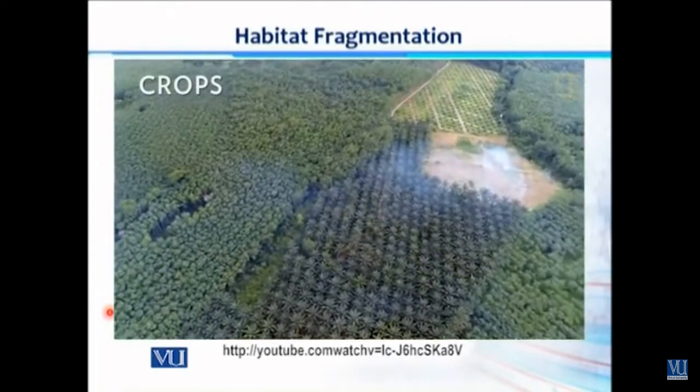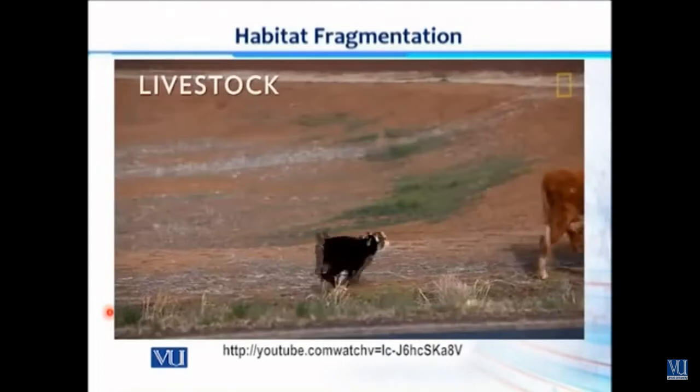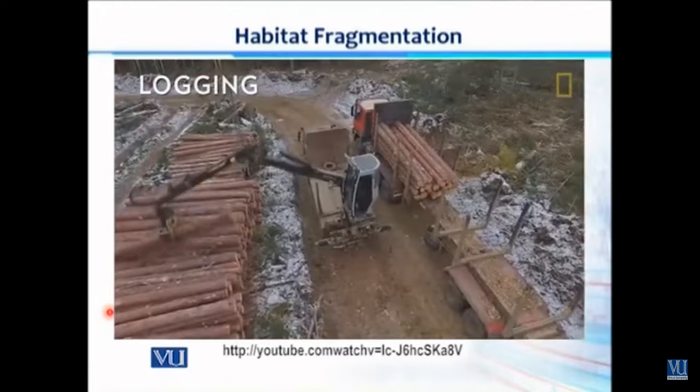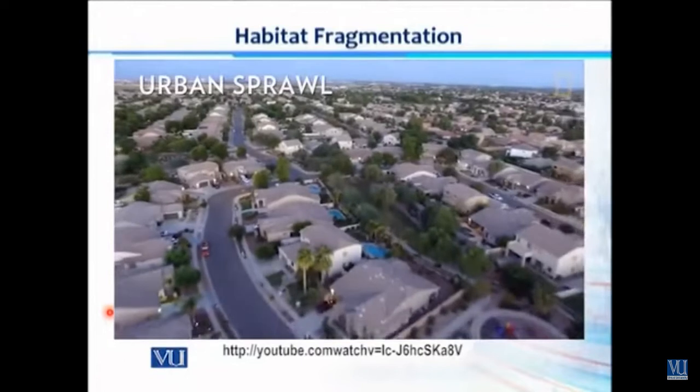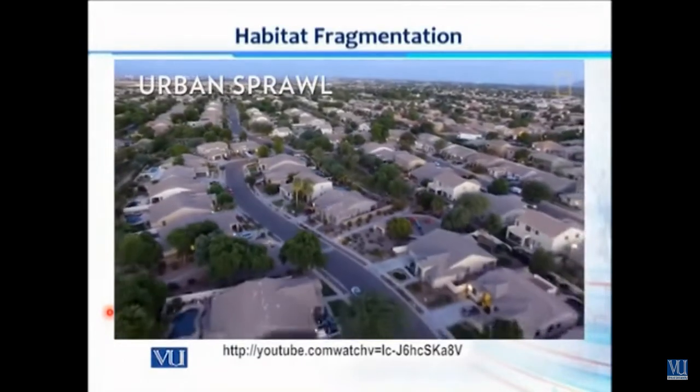Farmers chop down trees in order to plant crops like soybeans, palm trees, and cocoa, or to make room to raise livestock for beef. Logging operations, which provide the world's wood and paper products, also cut countless trees each year. Forests are also destroyed as a result of growing urban sprawl as land is developed for dwellings.